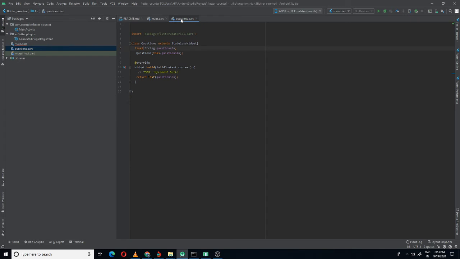Now I have already told you that we have a stateless widget. In a stateless widget, we cannot internally change the state of the widget or the state of the app, but externally we can.